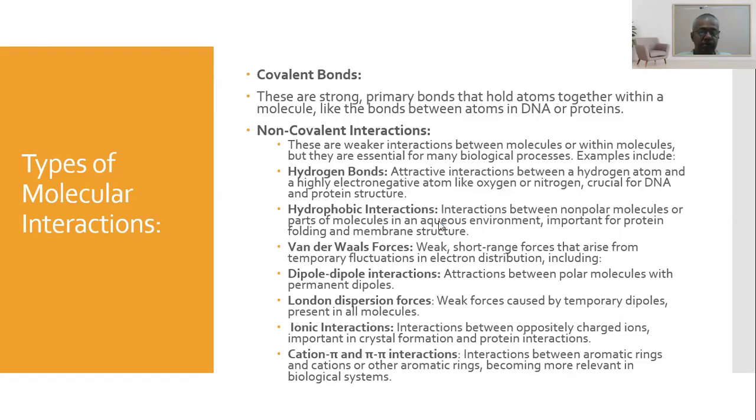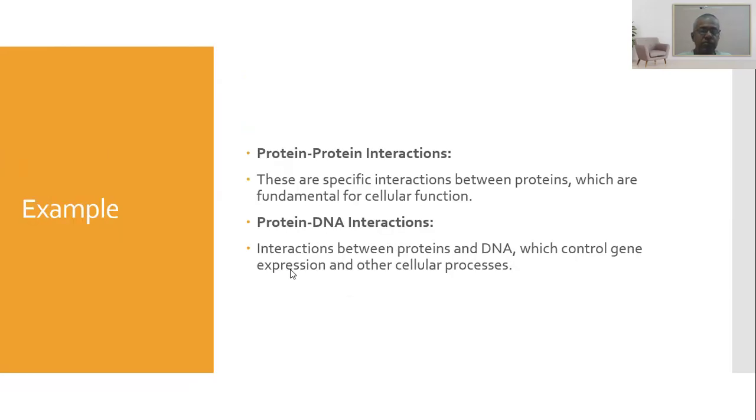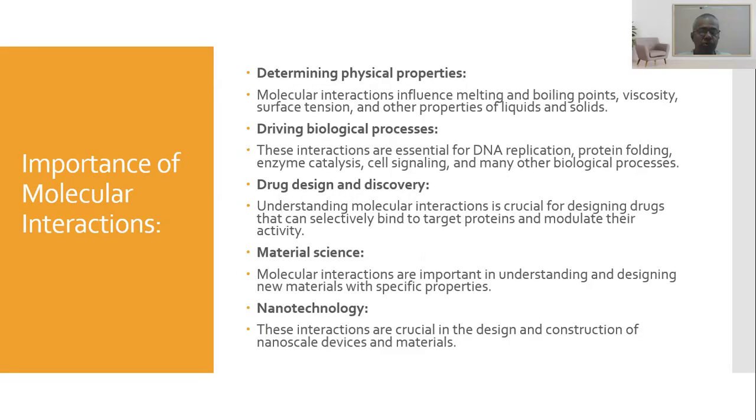So van der Waals forces are short range forces that arise from temporary fluctuation in electron distribution. Dipole-dipole is attraction between polar molecules with permanent dipoles. Already I have told you these interactions. So protein-protein interaction is also very, very important for fundamental cellular functions. And these are the specific interactions between proteins. Protein-DNA interactions, interaction between protein and DNA, control gene expression as a cellular process. What is the importance of molecular interaction?